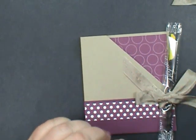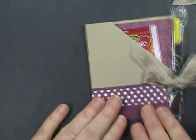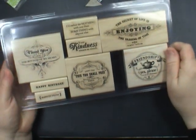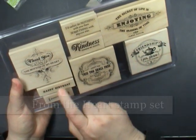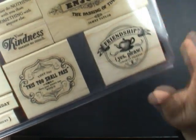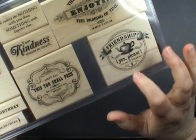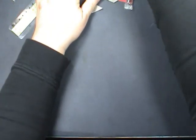Now we're ready to add our tea packet in there — I'll go ahead and just slide that in. Lastly, we're going to do just a little bit of decorating with the stamp set called From the Heart. Here's that stamp set — it comes with a variety of greetings. I like the little greetings added in here, but the other greetings bring in some more decorative looks as well. The one we're going to use is the Friendship stamp, and it's got a little teapot on it. Of course that was perfect for this project.